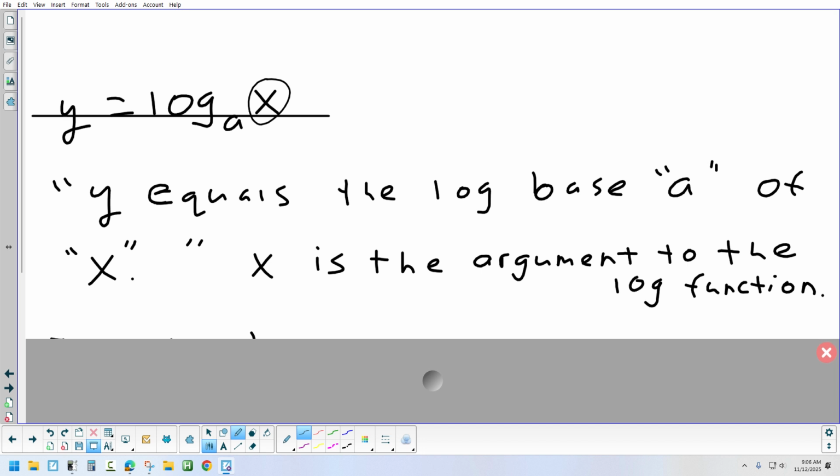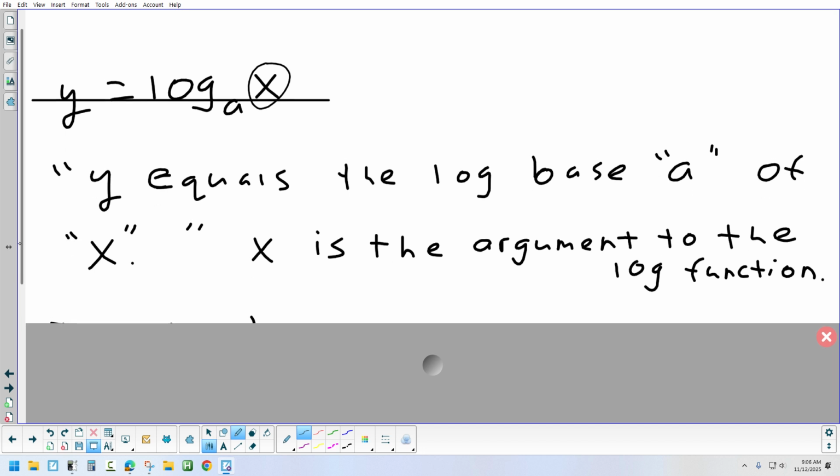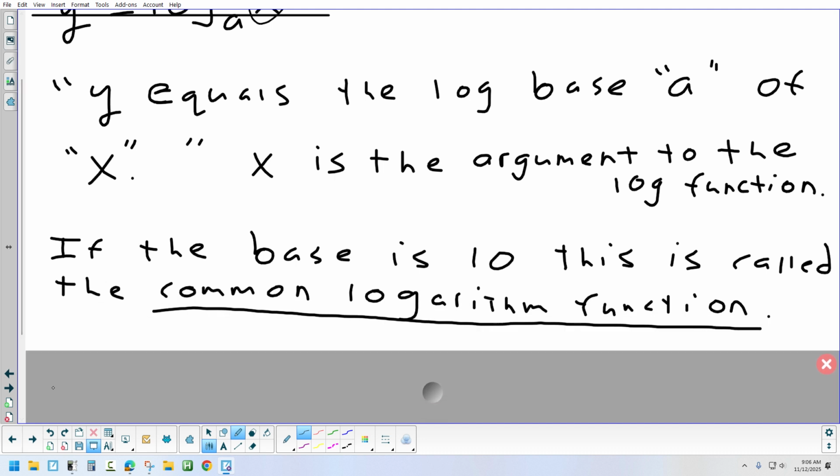Now, when we do logarithms, there are two special bases that will come up quite a bit. Does anybody know one base that's very common with logarithms? Yeah? Base 10. Because it is so common, that is called the common log. So generally, if somebody asked me to find, say, the log of 17, if they didn't say anything else, I would assume that they want the common log, which is base 10.